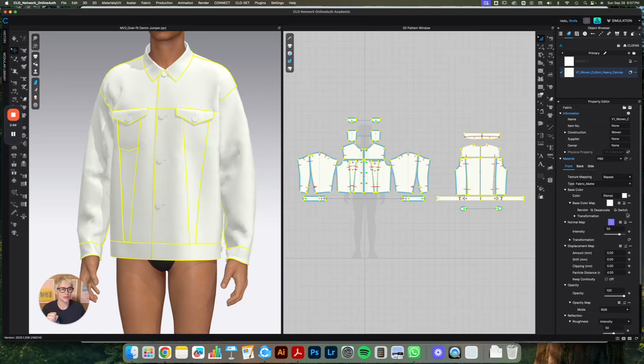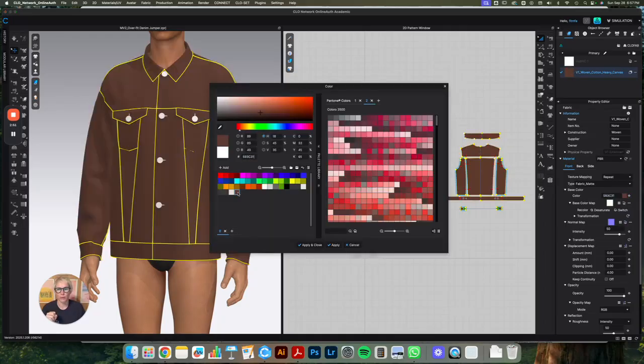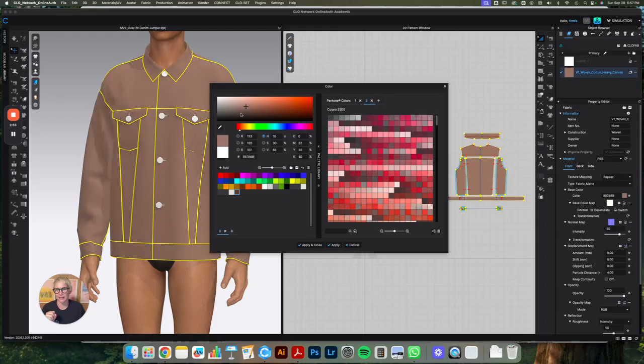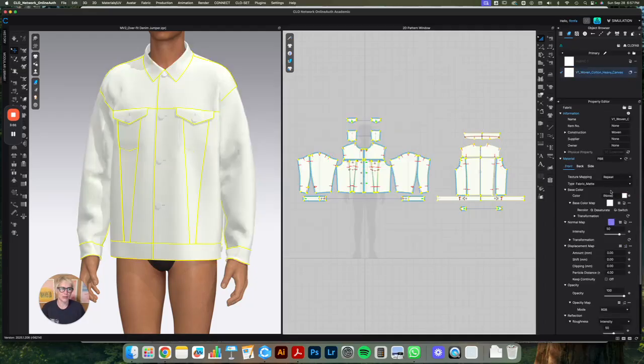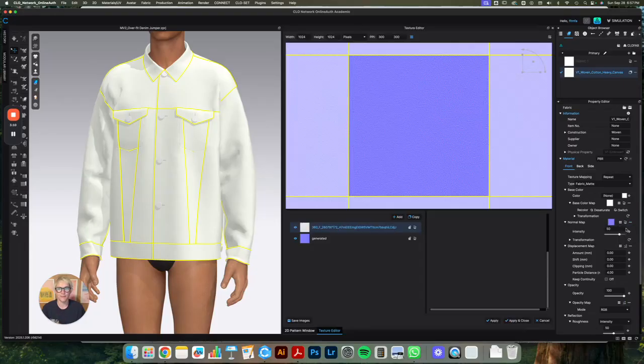So what we're going to do is we're going to go into our normal map down here. We can recolor this, however, if you want it to be more of like a Carhartt duck canvas kind of thing, you can go in and find the right color that you want. Maybe we'll go ahead and change that later. But right now we'll leave it as white so we can really see what we're doing. In the normal map, you're going to go to this three-dot button. You're going to open texture editor.